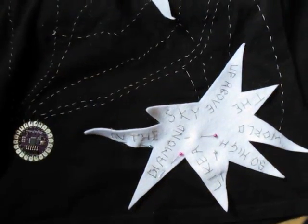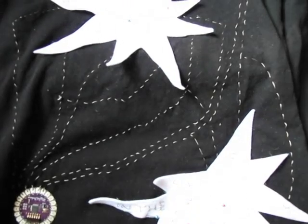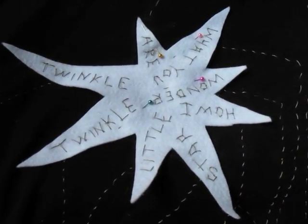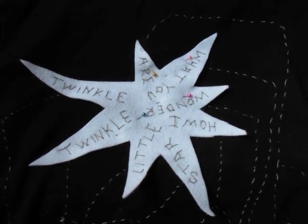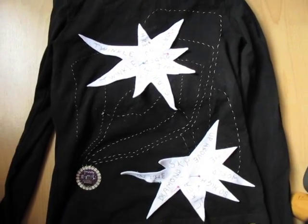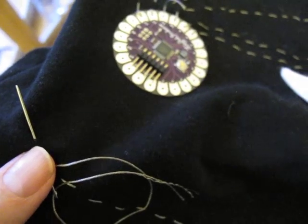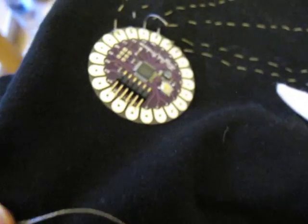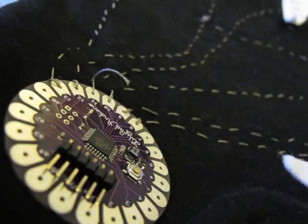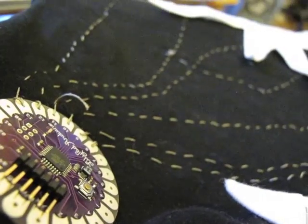Fabric glue is really good for sticking down frayed thread and keeping close knots apart. With the word stars completed, it was time to deploy the main sewing schema. I'd map notes to the words and then words back to the pins on the LilyPad. After an intensive couple of weeks of sewing evenings, I thought I'd sewn all the words to the right notes and pins, and I added buzzer and battery modules.